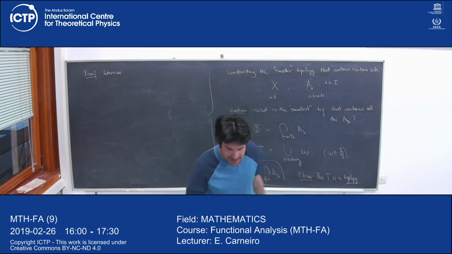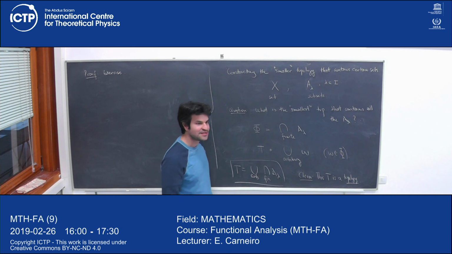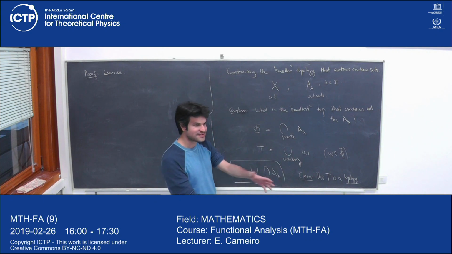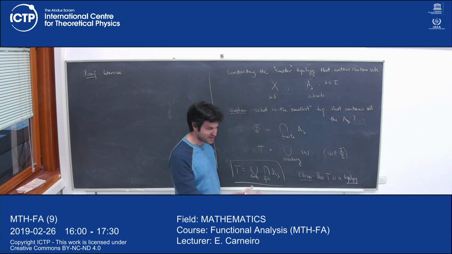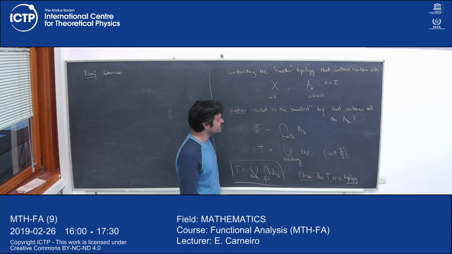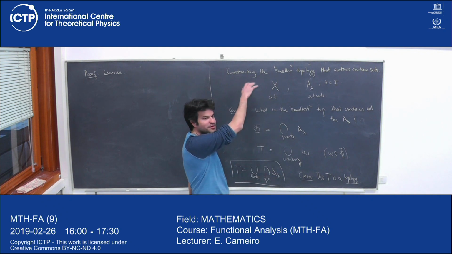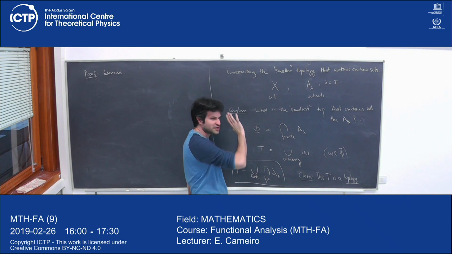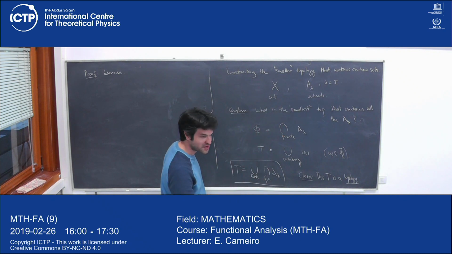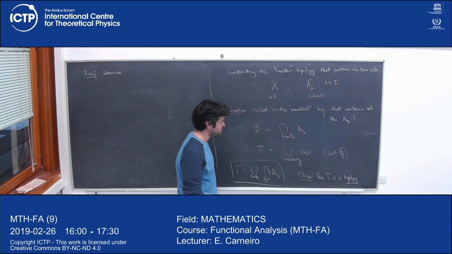Let's just drop that condition, the condition number one that I wrote here when I defined the topology, that the empty set and the whole set are open. You can even withdraw that if you want. Then it would be defining a topology on the union of the A lambdas if you want. Okay? So it's like when you are in R^d, you can talk about the induced topology if you are in a subspace, right? So if you're in R2, but if you are on the line R, just take that. So this would be defining a topology on the union of all A lambdas, if you want. Okay. So just think about the definition of topology that I wrote there, and let's just forget for a little bit that the empty and the full set will be open sets. This will be obviously true in most of the cases that will work, but let's forget about this.